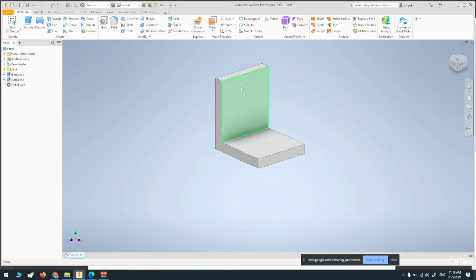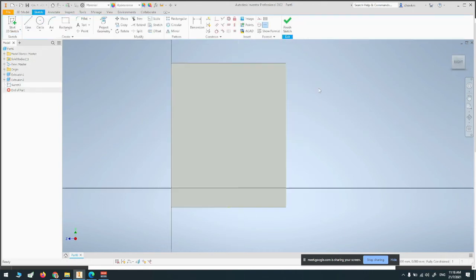All we need to do is cut a hole and then add the fillets. Let's do that now. Let's make the hole. We're going to create a new sketch of this area here. And I know the circle is going to be in the center. But where is the center going to be? And just like we did in AutoCAD, the easiest way is to draw a couple of lines as a reference and then add some dimensions. So I'm using this midpoint here. Just like AutoCAD, we've got a midpoint snap.